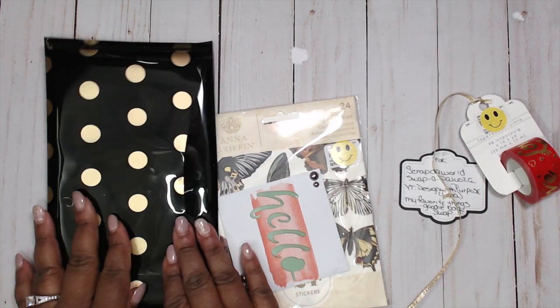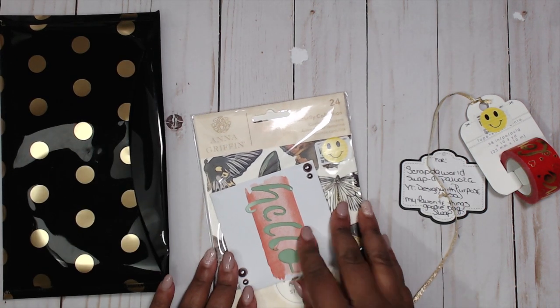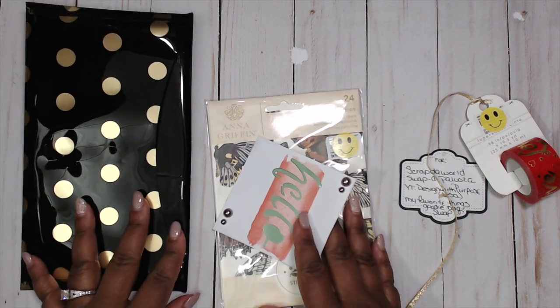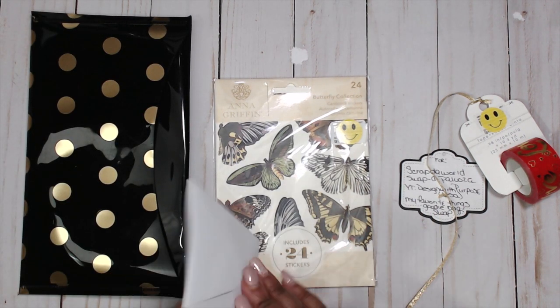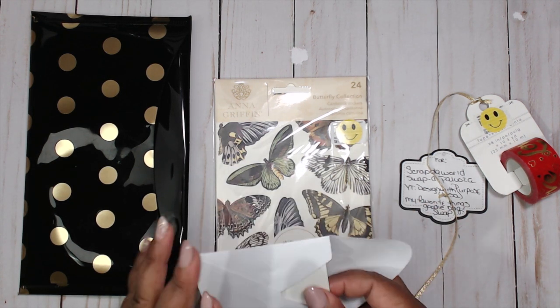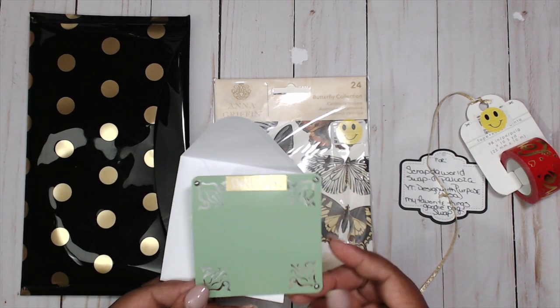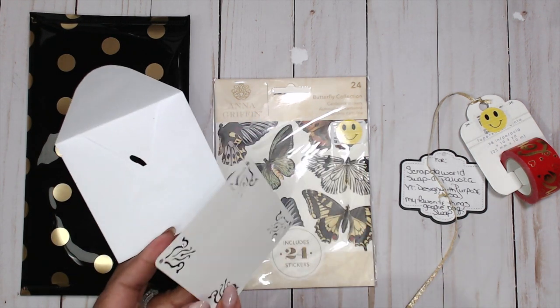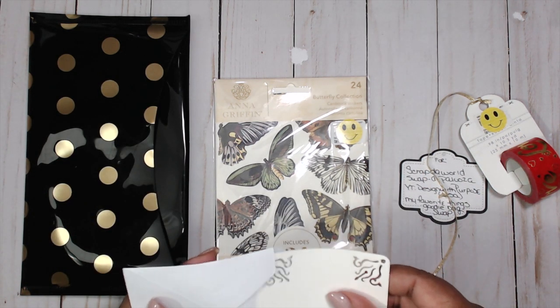So you had to alter a bag, and you had to make a 3x3 note card and then stuff it with $5.50 bin items. So this must be her card. It says hello, and she has some pearls on the outside. And this has sweet love as her little note here. You can write on the back. Really cute. I like her corner chomping.